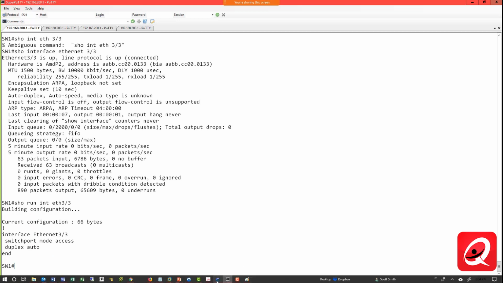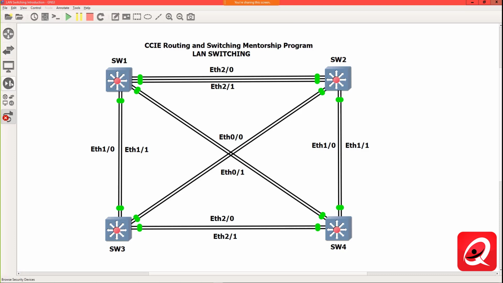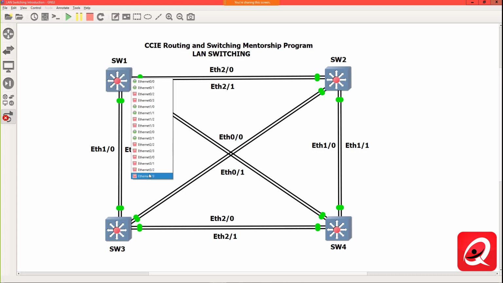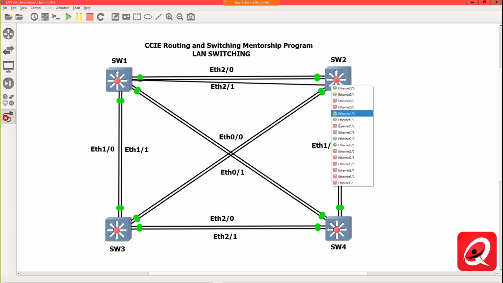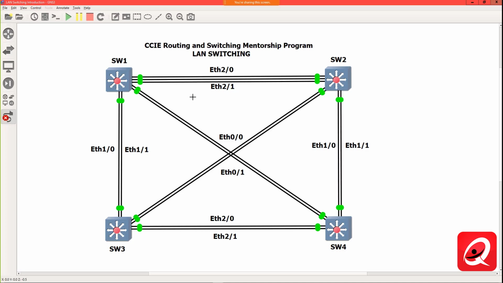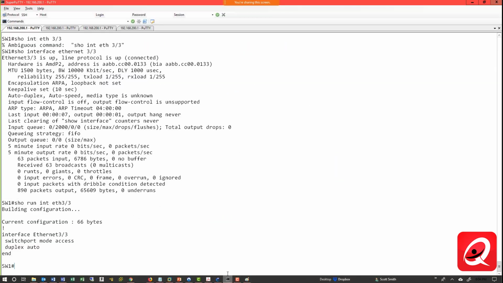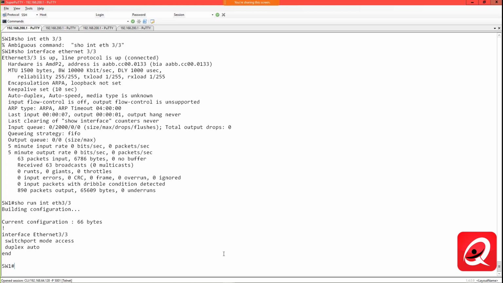All right, so let me do this, kind of trigger another event. Let me go ahead and just disable or delete that cable, and reconnect it. Now what I should see in this case is that the port should error disable if it receives a BPDU.